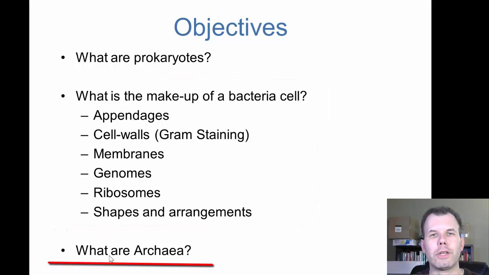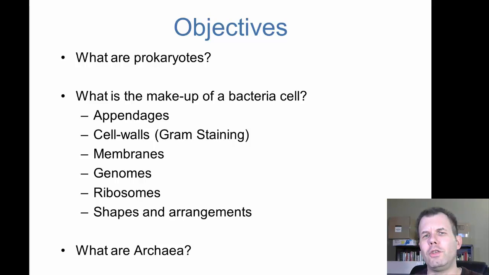Finally, we'll finish the lecture looking at the archaea. The archaea are very similar to bacteria. Remember when we talked about the three domains in chapter 1: bacteria is the first domain, and the second domain is archaea. Archaea are prokaryotes that live in extreme environments. They don't really fit in the bacterial category, and they don't really fit into the eukarya category, so they're kind of in their own little place. We'll talk a little more about them, and I'll show you a few pictures and discuss why they are so much different than bacteria and a eukaryotic cell. So let's begin our lecture and see where we're headed today.